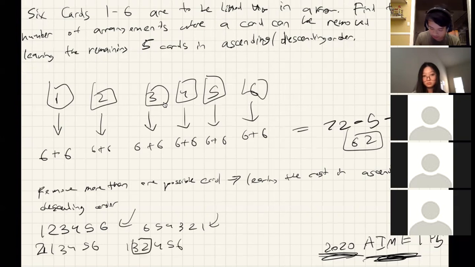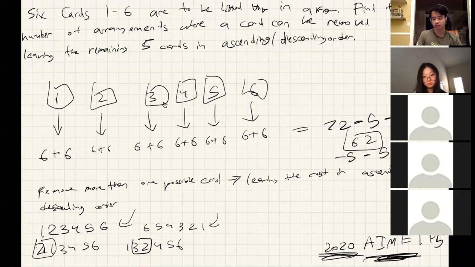So here you can remove any one of these 2, and you can remove any one of these 2, and then you would get the remaining 5 cards in ascending, descending order. So you actually have to subtract. So these cases, there's 5 of them, and you counted each of them twice. So you want to subtract 1 for each instance. So you actually subtract 5 for ascending, then you subtract 5 minus 5 for descending again.